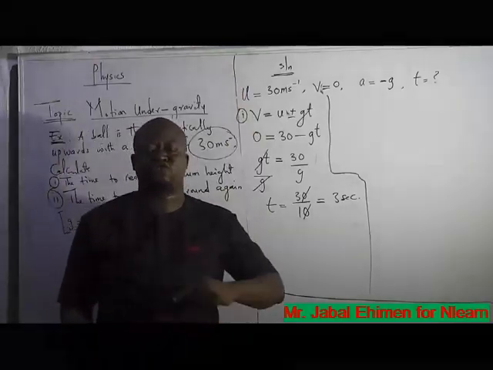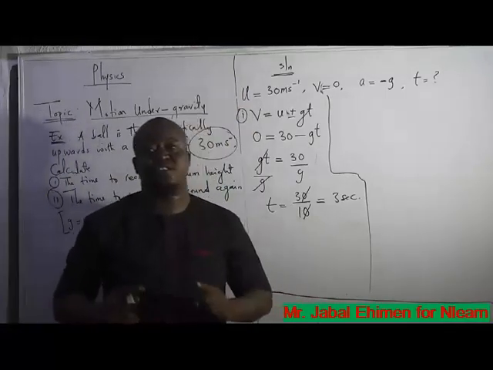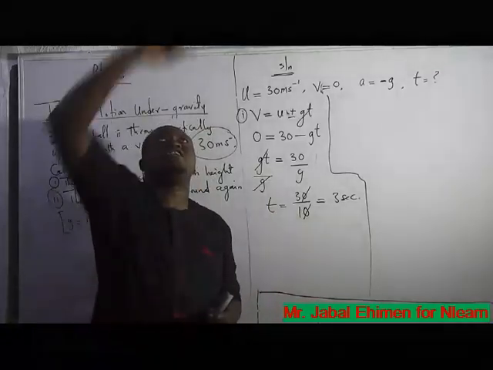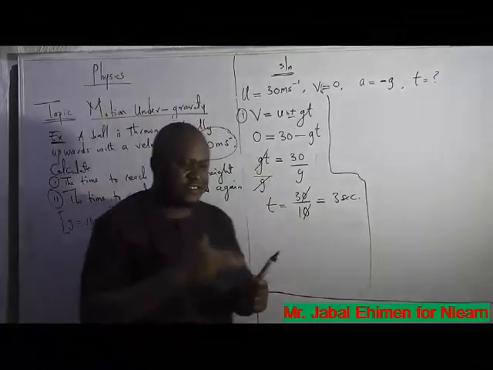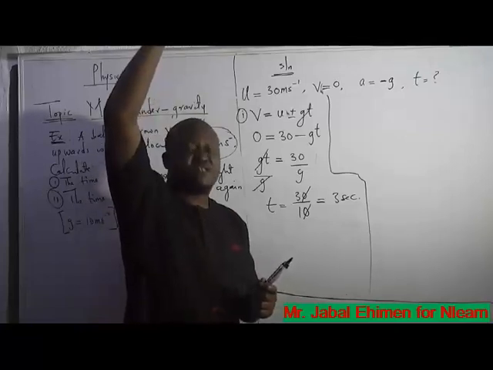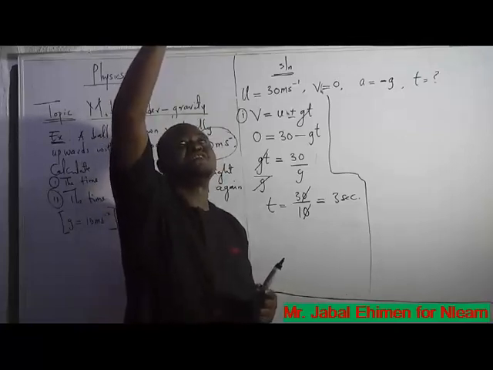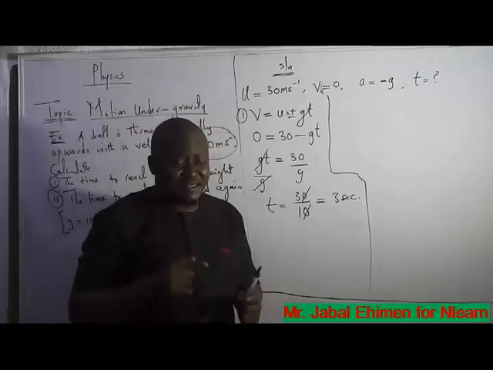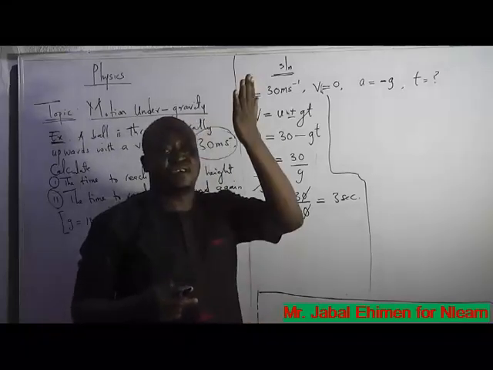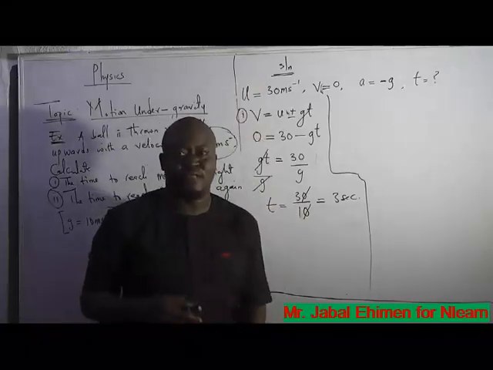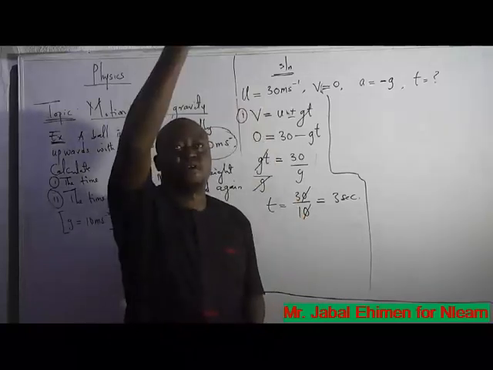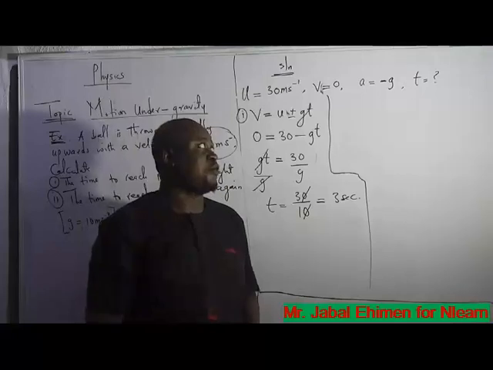When we get to motion under gravity with projectile, it becomes a different ball game. But now, it said the body was thrown vertically upward. So if it takes the body 3 seconds to move and get to this height, it will take the body another 3 seconds to fall back. After all, the ground level where the body was shot initially is not going down. The ground level remains. So if you throw the body from the ground level, it gets to a certain height, it begins to fall back.